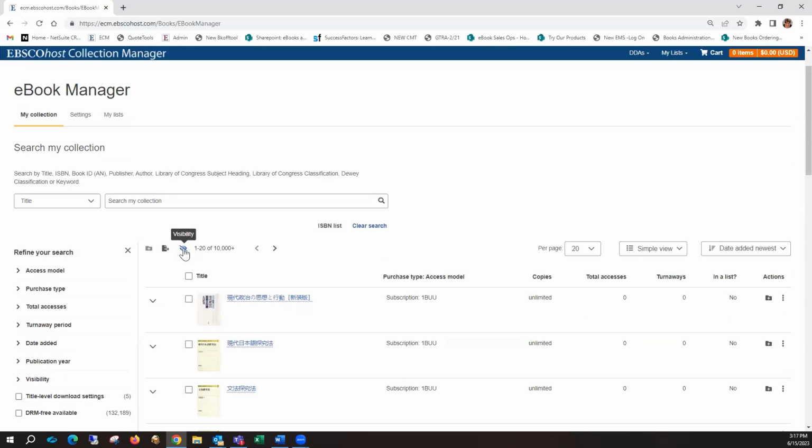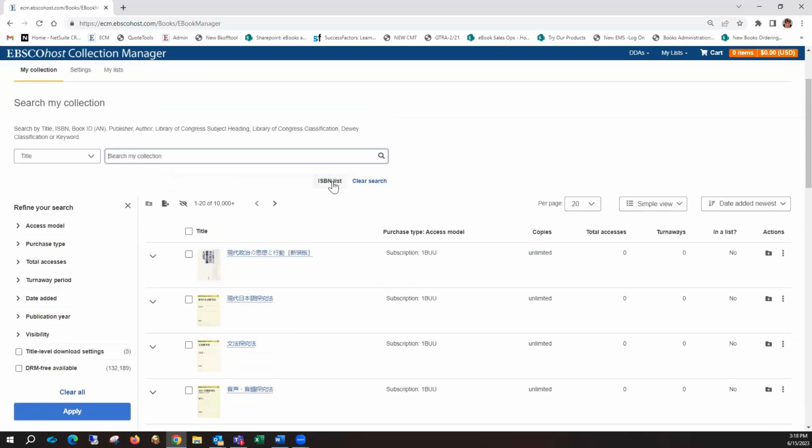It doesn't mean all your ebooks can't be searched here, but for performance sake and speed, we've limited it to 10,000. At any point, you can search for any ebook to see if it's in your collection, whether you've purchased it or have shared access to it, whether it's perpetual or an ebook subscription title. You can search for any book with these limiters.